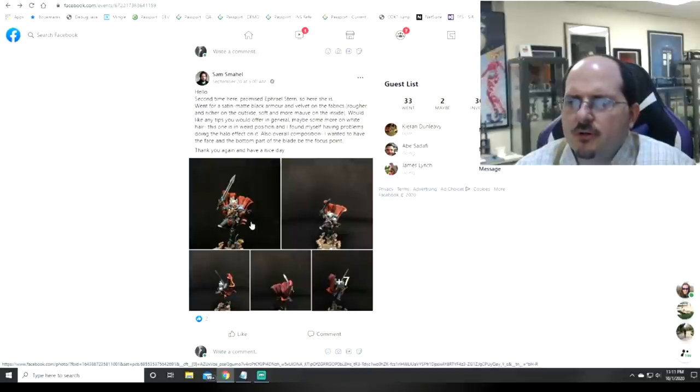Okay, next up, Sam. So Ephriel Stern went for a satin matte black armor and velvet on the fabrics. Would like any tips you would offer in general, maybe some more on white hair.